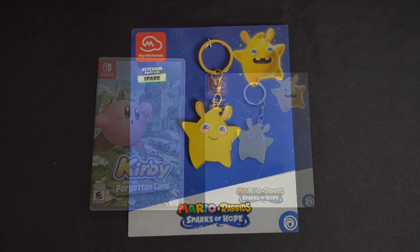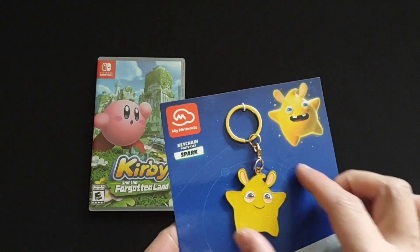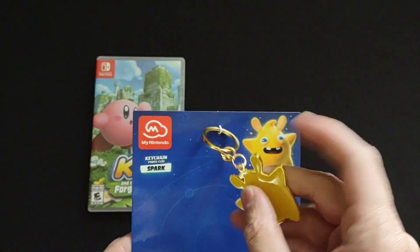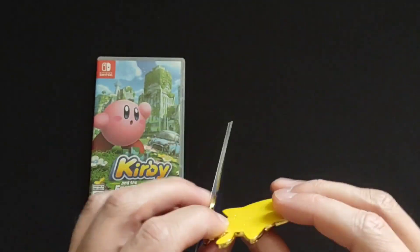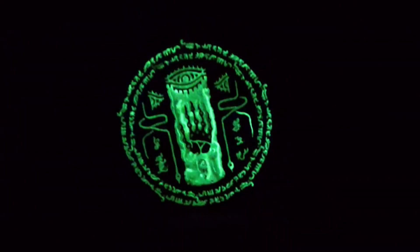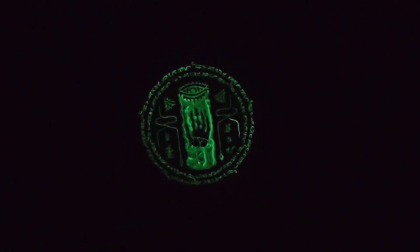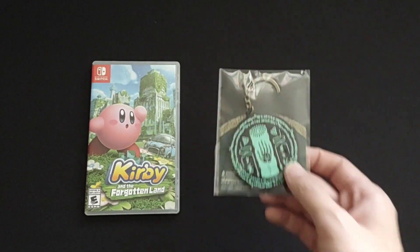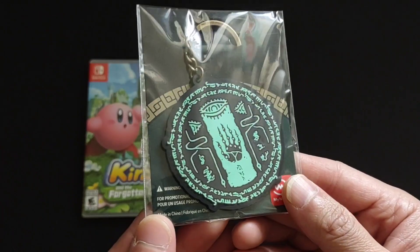Along with these keychains, I also grabbed a keychain of a Spark from the Mario and Rabbids franchise. And while nothing spectacular, it does feel really sturdy and it does sparkle in a nice way when the light shines on it. But the keychain I'm more excited about is a glow in the dark keychain from Tears of the Kingdom. It looks great, and the glow in the dark aspect of it — while it doesn't seem to last for a long time — when it's at full strength, it looks fantastic. Since I don't like attaching things to my actual keys, I think I'll find a way to display them on a cork board or something like that. If anyone has any suggestions on other good ways to display them, let me know down below.